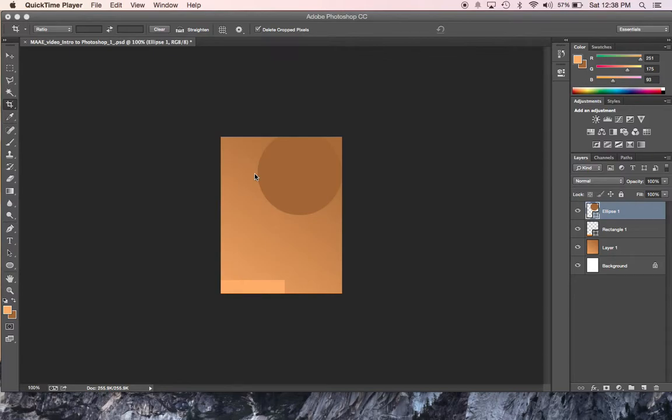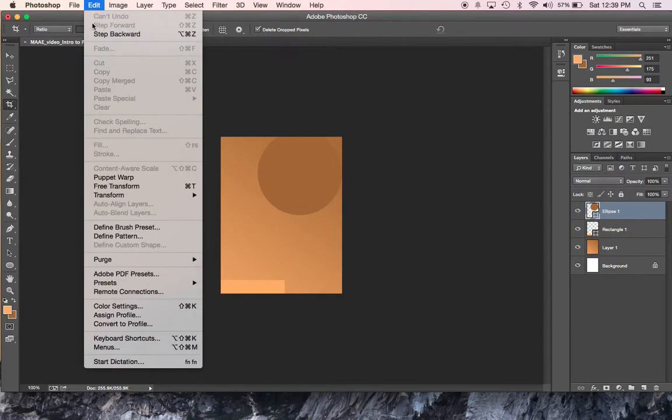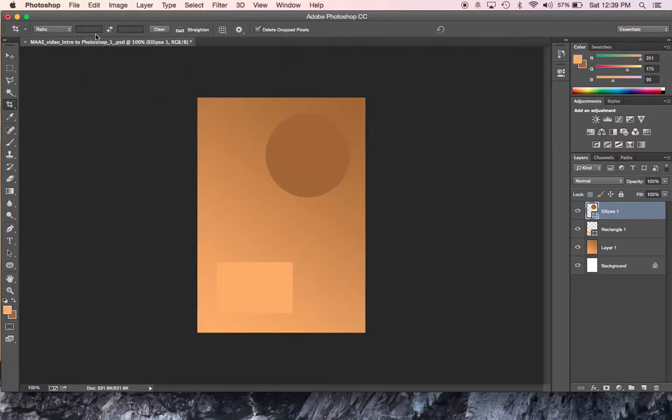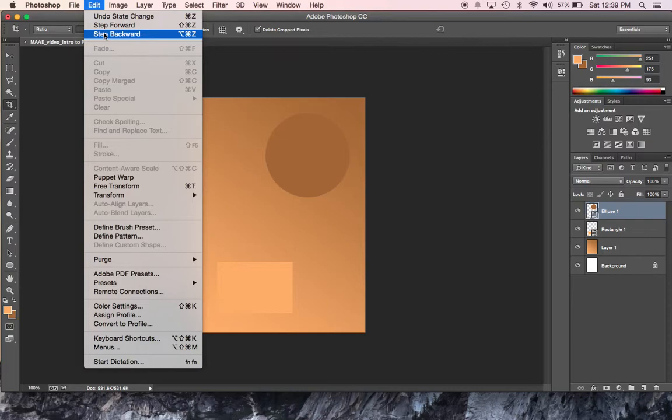What we've got here is our cropped version of the last file that we saved. And once you've done this with the students, if they're not happy with the way this cropped version goes, they can always undo it. Now, if I go to my tried and true undo, let's see what I've got up here. I'm going to go to Edit. I can't undo this one. Why not? But I can step backwards. So I step backwards. You see that? It was Edit and it was Step Backwards.